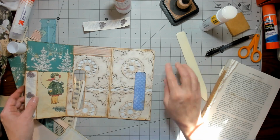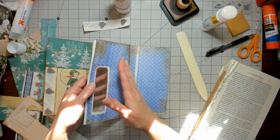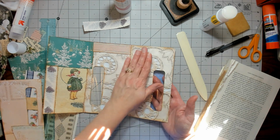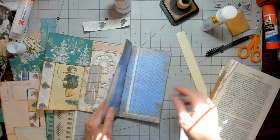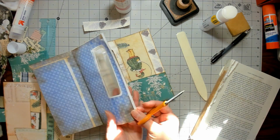So these were kind of meant to go one on this side and one on that side of the same piece, but because I split them up, they're different sizes and everything. But we're going to put something down there. So it'll be fine.